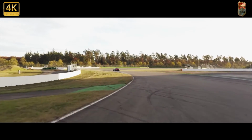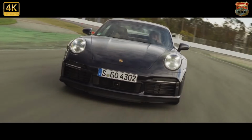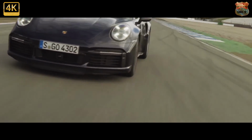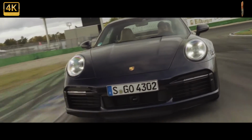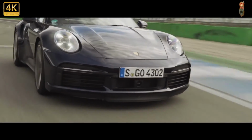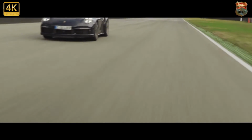The end result is a base 911 Turbo offering a 572 brake horsepower peak for a smidge under £135,000, while the Halo Turbo S is a 642 brake horsepower, £156,000 car. For context, the outgoing Turbo S was a 572 brake horsepower car. Things have really stepped up a notch here. To the point the 992 Gen Turbo S offers a 205 mph top speed, while both rungs of the turbo ladder offer a 0 to 62 mph time comfortably below 3 seconds.